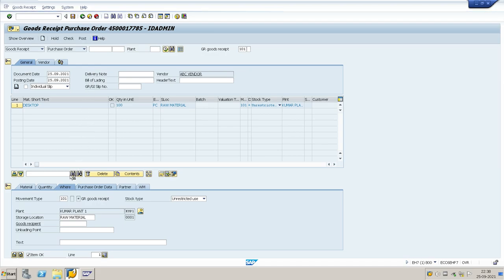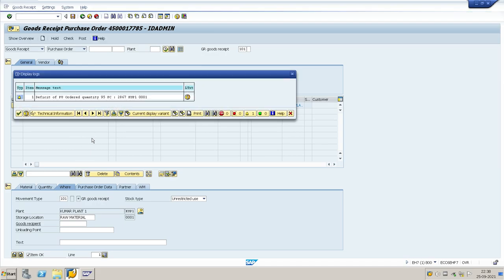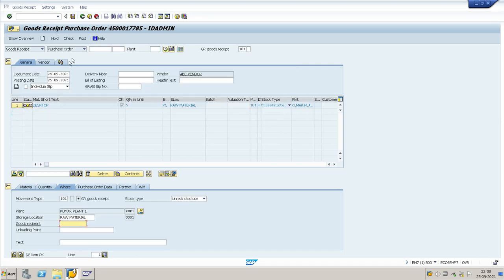The goods receipts field means who will receive the material, so the entry man is required in that. At the time of GRN performance, there is no error for the goods receipts and delivery note. We can post the GR goods receipt. The system will allow it to post. So today we will see how we can set the delivery note and goods receipt as required fields.